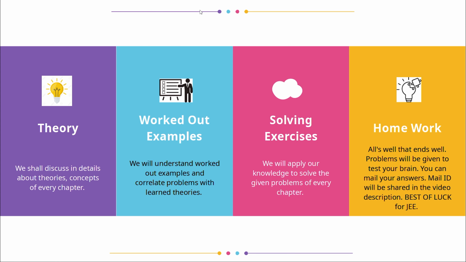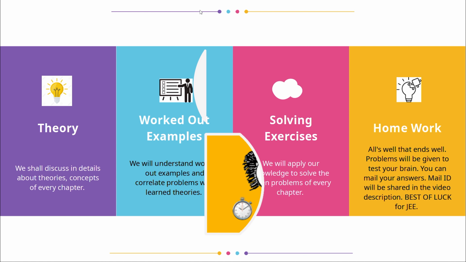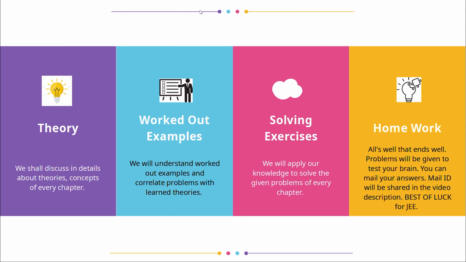Physics theory forms the backbone of our understanding of the universe. While experiments help us observe and measure, it's theory that allows us to explain, predict, and connect those observations. From Newton's law to Einstein's relativity, theoretical physics has shaped everything from modern technology to our view of space and time. So we can say that theory is the backbone, and deep understanding of theory is required to understand physics. Therefore, we shall discuss in detail the theories and concepts of every chapter.